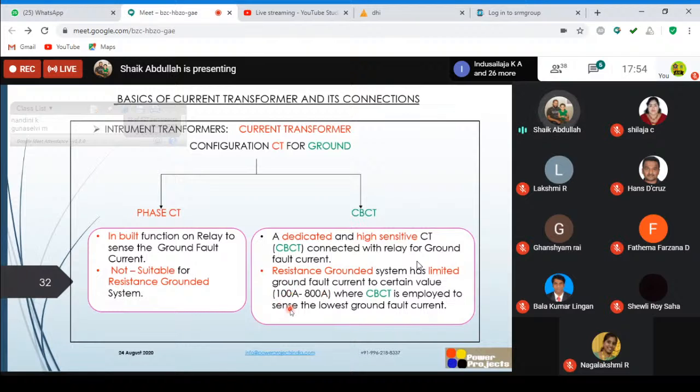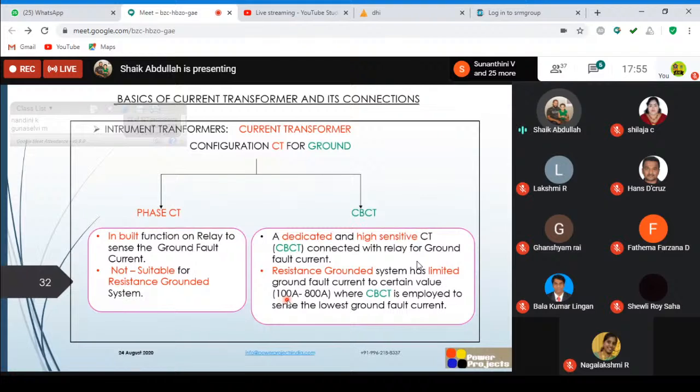Where that motor is employed, the motor stator curve is supposed to saturate at the level of either 80 amp, 100 amp or 150 amps. Once a ground fault occurs in your medium voltage motor, the fault current flows through that stator core. What will happen? My stator core will go into saturation beyond 150 amp or 100 amp. So in this case, you are going to limit the fault current.